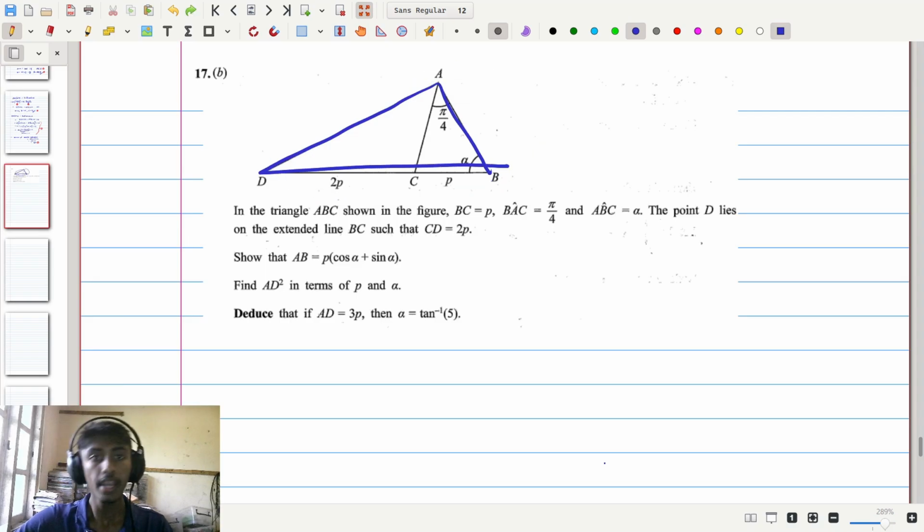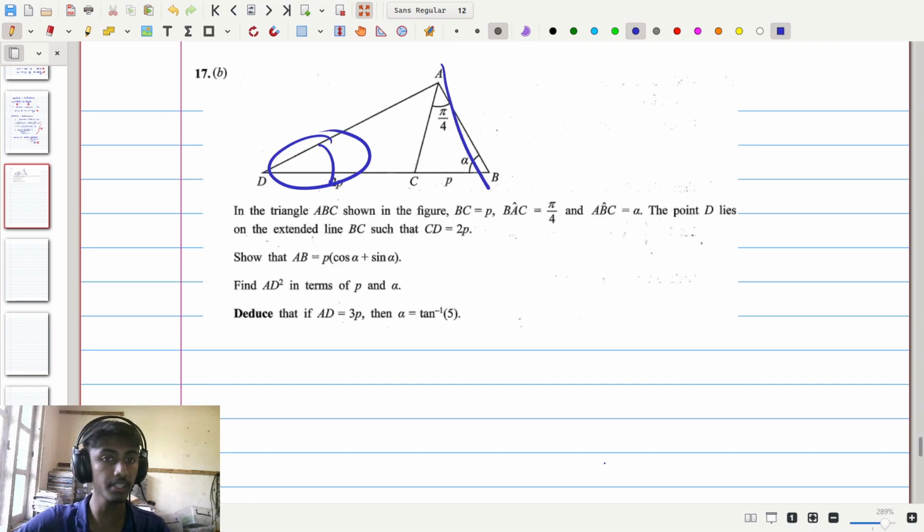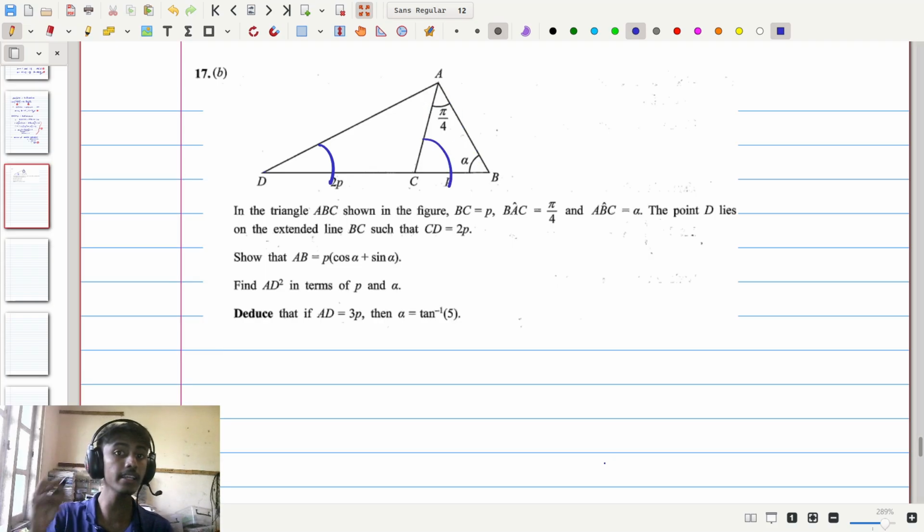Now in order to find the length AB, we need to find the opposite angle to it and one other side length and its opposite angle using the sine rule. Considering these two triangles, while both have one known side length and AB, only one of them has the opposite angle to the AB length that we want. In the ADB triangle, we don't know this angle. However, for the ABC triangle, since we know this angle and this angle, we can easily find this angle using the fact that the internal angles of a triangle must sum up to 180 degrees or pi radians.